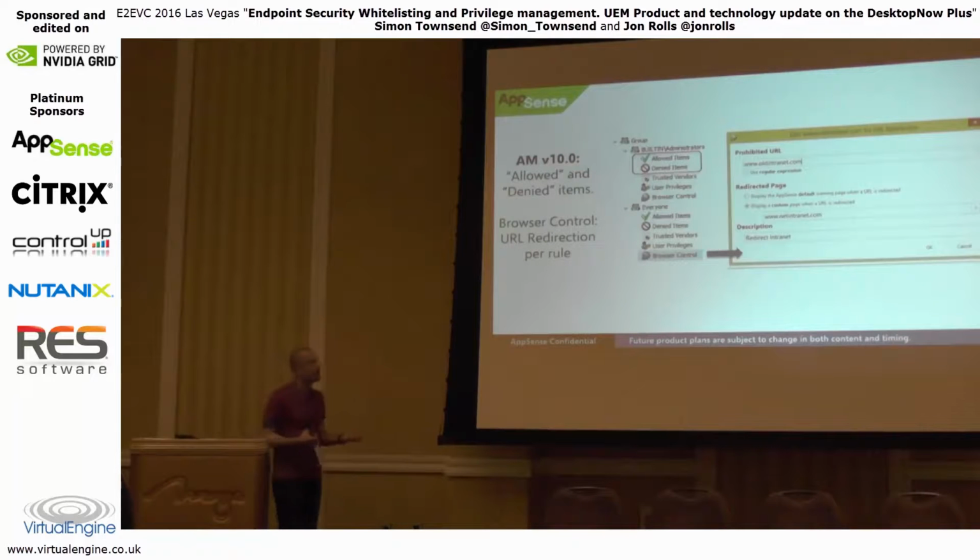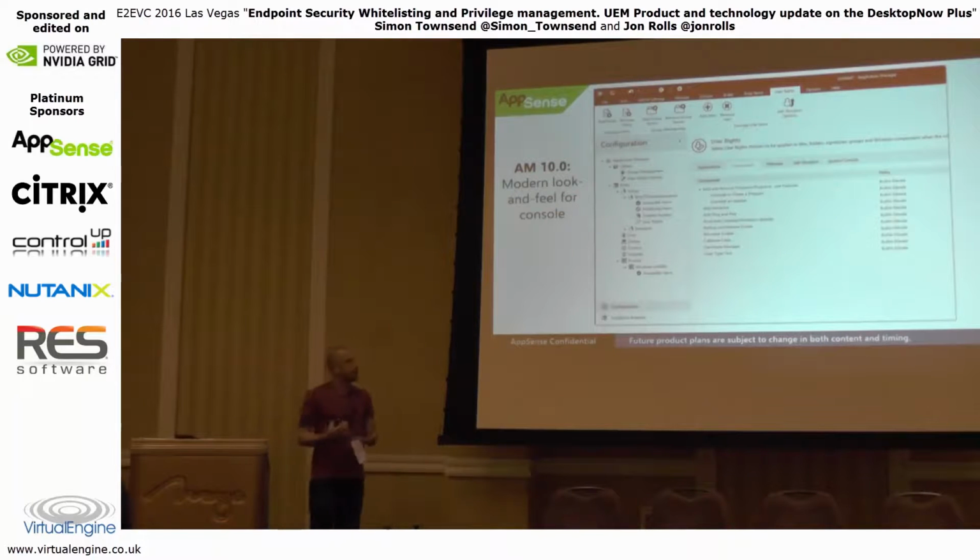We've also updated our terminology. So for years we had prohibited and accessible. We were the only ones who used those terms, so we've moved away from them now. Our URL redirection, we've moved to per rule. It used to be a global setting, so we really feel that being able to control the browser and what users do within browsers is going to be very important going forward. So we're making steps already to improve what we do there. And again, a brand new look and feel to the console, which hasn't really been updated in a very long time. So just trying to make it a lot cleaner and simpler to use.